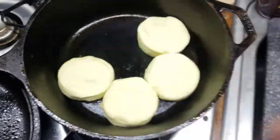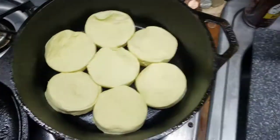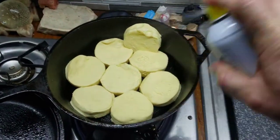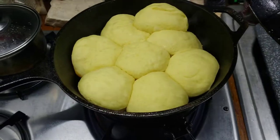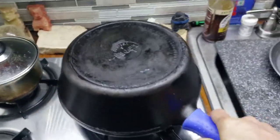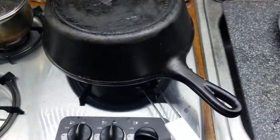And these are just flaky layer biscuits. Just a little spray of oil in there, and then we'll get it closed up and let them rise. That's not quite enough. And that's a little too much. Let's go ahead and flip these over and brown the other side. And yeah, we'll go from there.